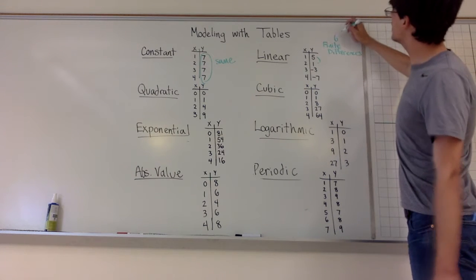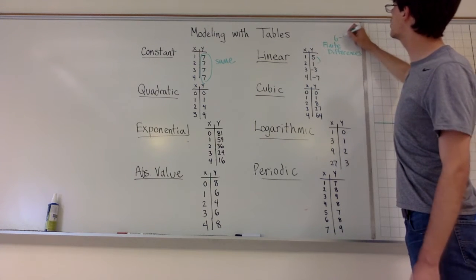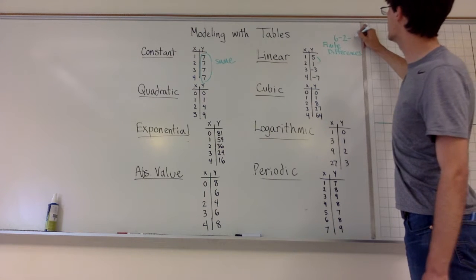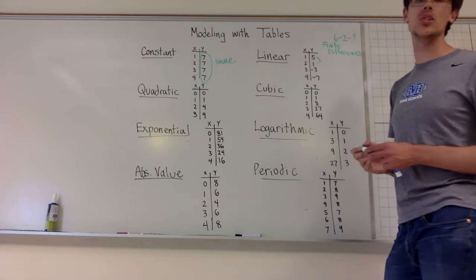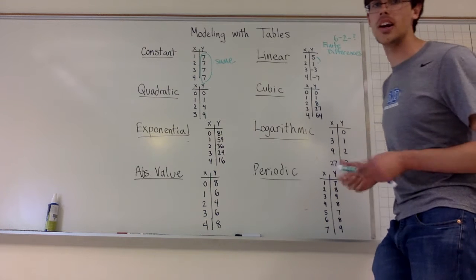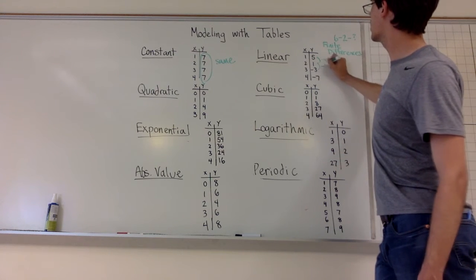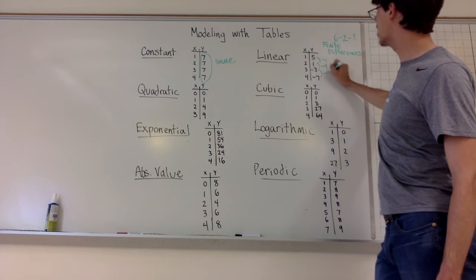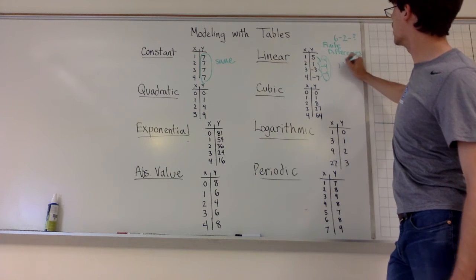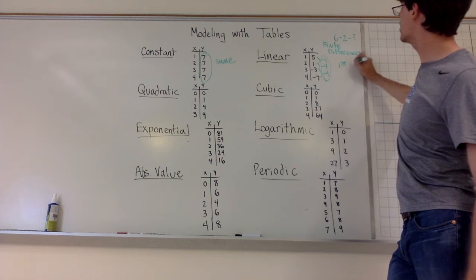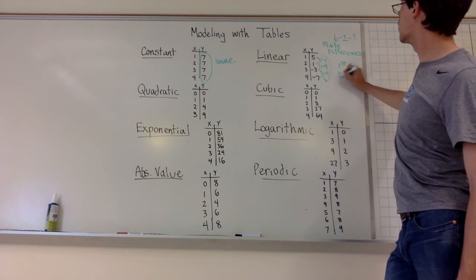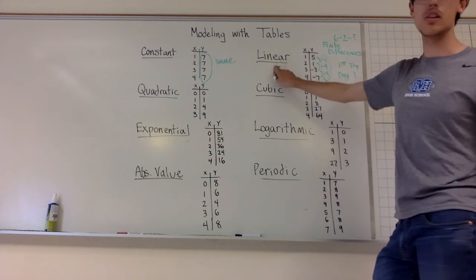That's in chapter 6 if you need to look back at it. I think it's in like 6-2. I should have looked it up before I started the video here. But it's in section 6.2 or 6.3. You can look back at that and use finite differences. So you would be like, oh, it goes down 4, it goes down 4, it goes down 4. It worked on the first try, so it's degree 1, which is linear.